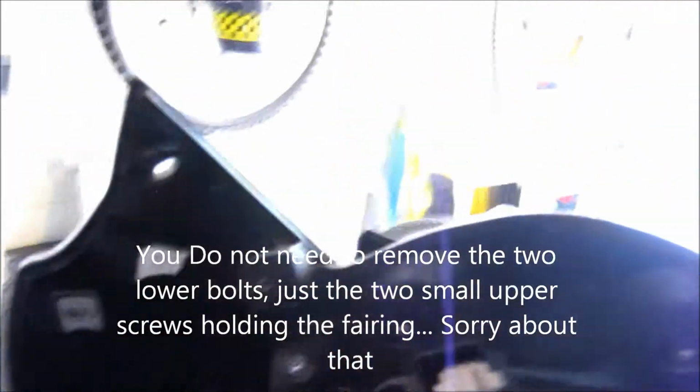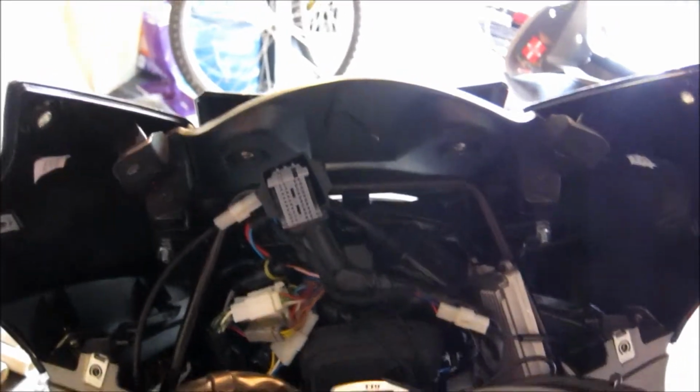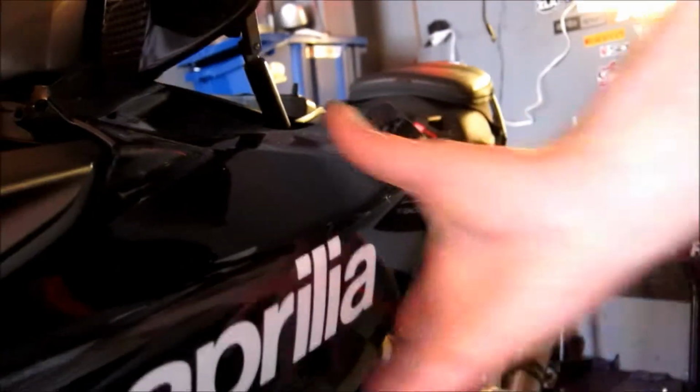What we're going to go ahead and do next is remove 1, 2, 3, 4 screws right here. Right, so we have gone ahead and removed the screws that, as you can see, connect the entire side fairing of the bike. What we have left now is 1 more under the front here that has to be disconnected, and that will then allow us to remove the entire side fairing to get access to the LEDs.